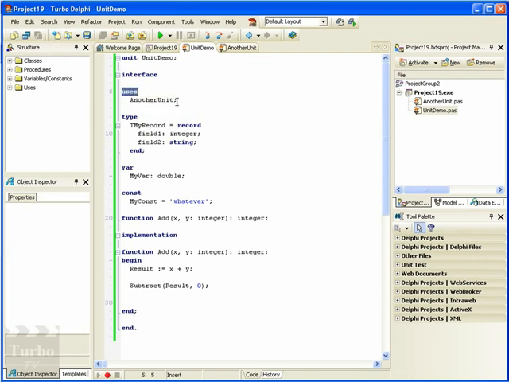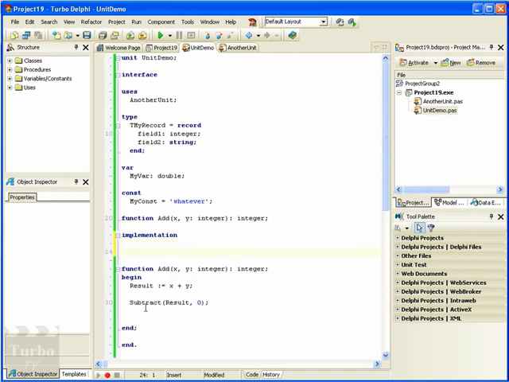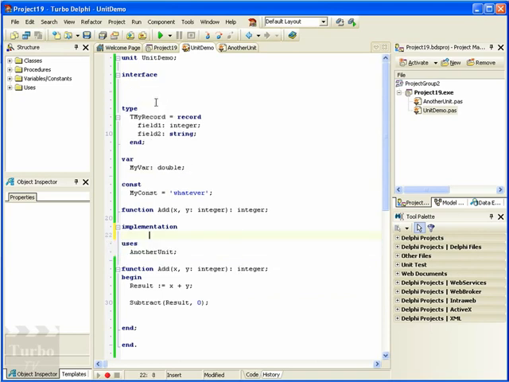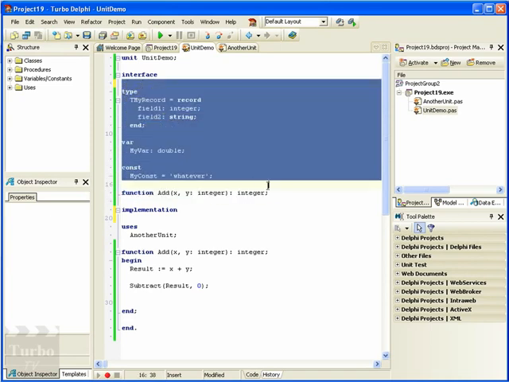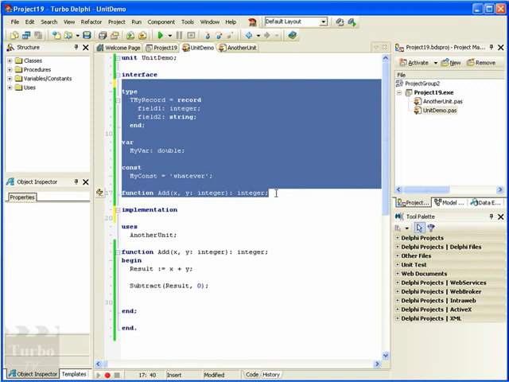Now, one little sidelight to this. There can be a uses clause for both your interface section and for your implementation section. And in fact, since the subtract function is getting called only in the implementation section, I can move this entire section down into the implementation section instead of the interface. My recommendation to you is, if you can put a uses clause entry into the implementation uses clause, do so, and reserve the interface uses clause for only those units that require information about what, or that are required by, the information in your interface section.